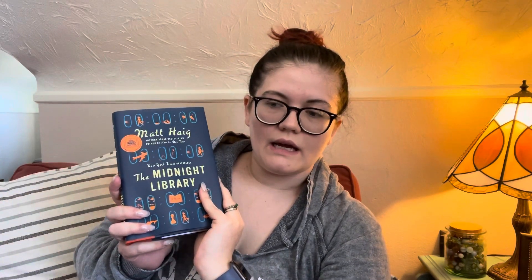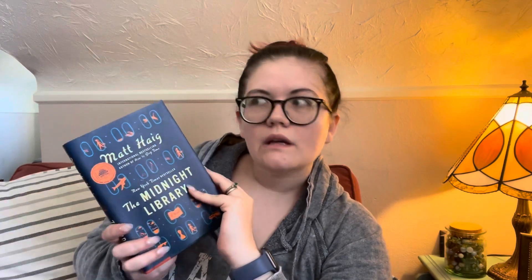The next adult book is The Midnight Library by Matt Haig — another Lexi recommendation. I don't know a lot about it, but I believe the main character goes to a library that exists between life and death, reads about how her life could have been, and has to work through past decisions to create the life she wants — with some danger attached to the choices she makes. It's short and I'd like to get to it in April. I've heard nothing but good things and I think it's going to make me cry.